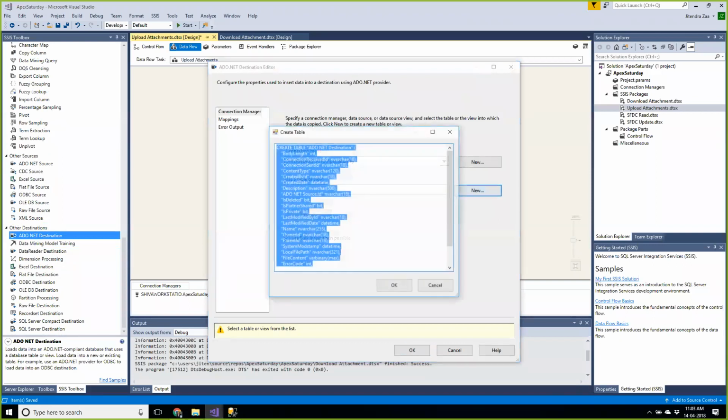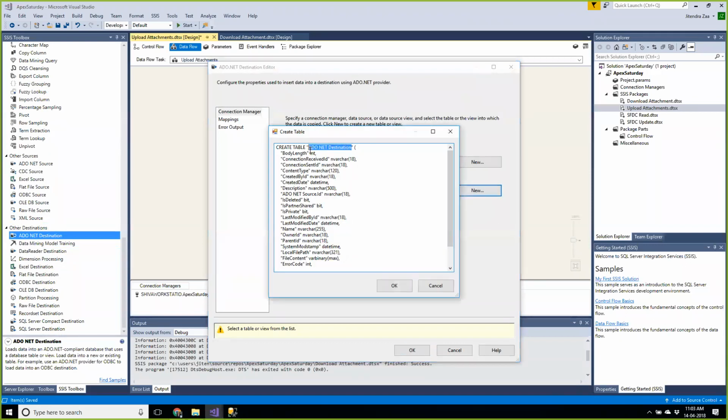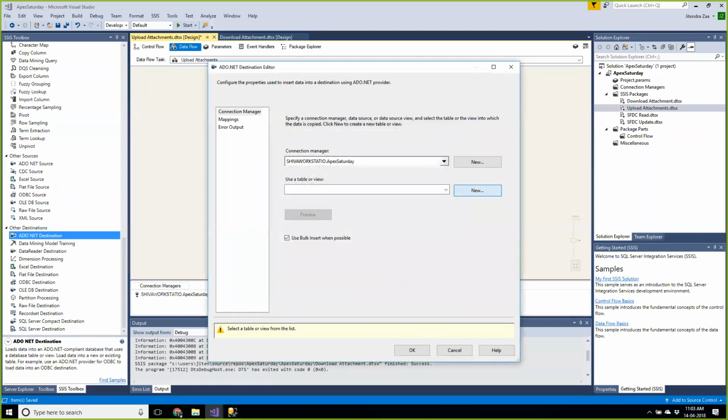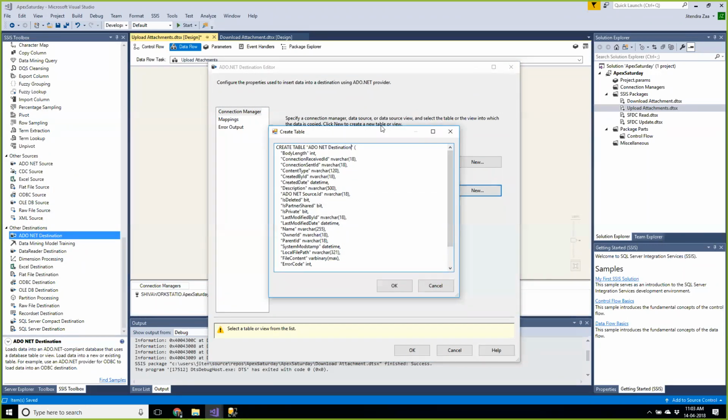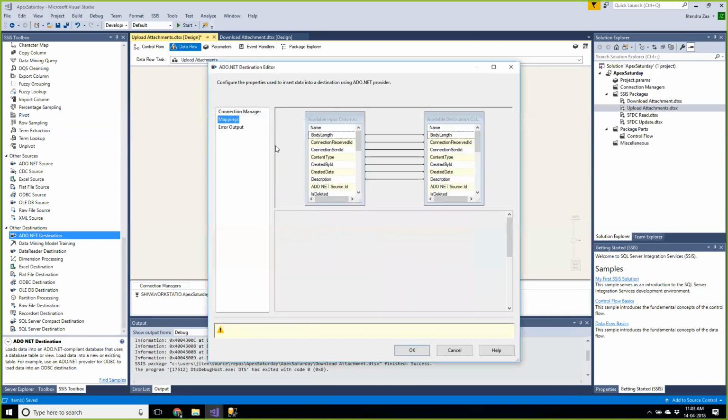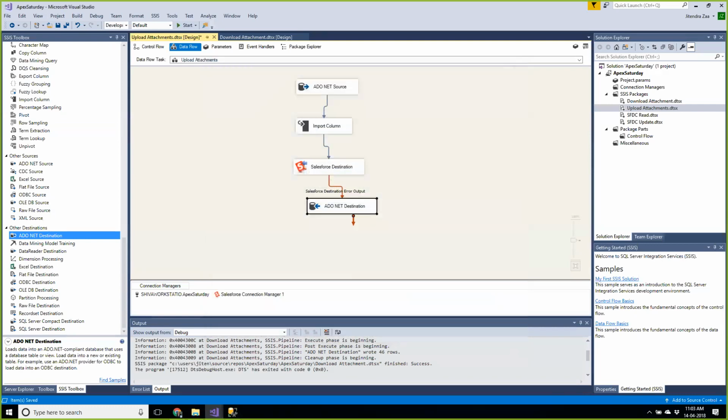And I'm saying let's create a new row this time again, and it would be SFDC attachment log. Again, this time also I don't want the file content because it's a very big column, so I just remove the file content for performance purposes. Go back on mapping. Everything looks good.